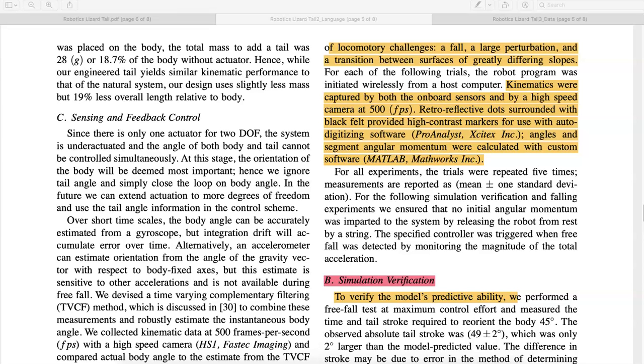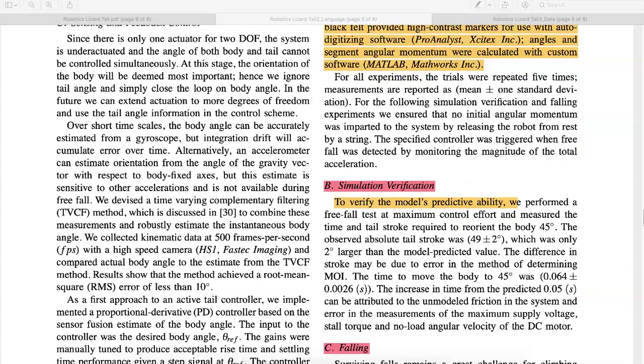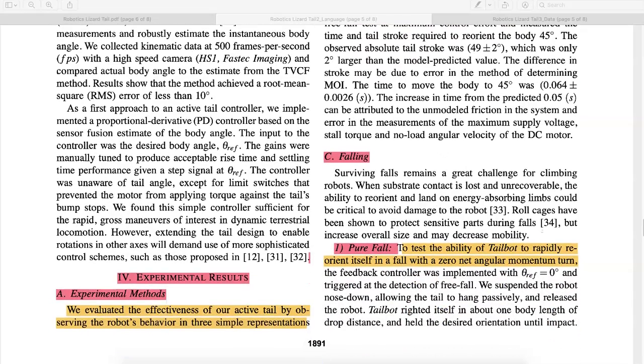Because the design section contains the author's rationale for particular design choices, it's easy to see that this experiment is responding to certain research questions pertaining to the tail design and the robot's ability to reorient itself. If the scope of your project is much broader, or if you think readers might have a hard time making this connection, consider including your research questions at the beginning of your results section. Sometimes, you might even see researchers state their hypotheses, but again, this depends on the specific content of your project.